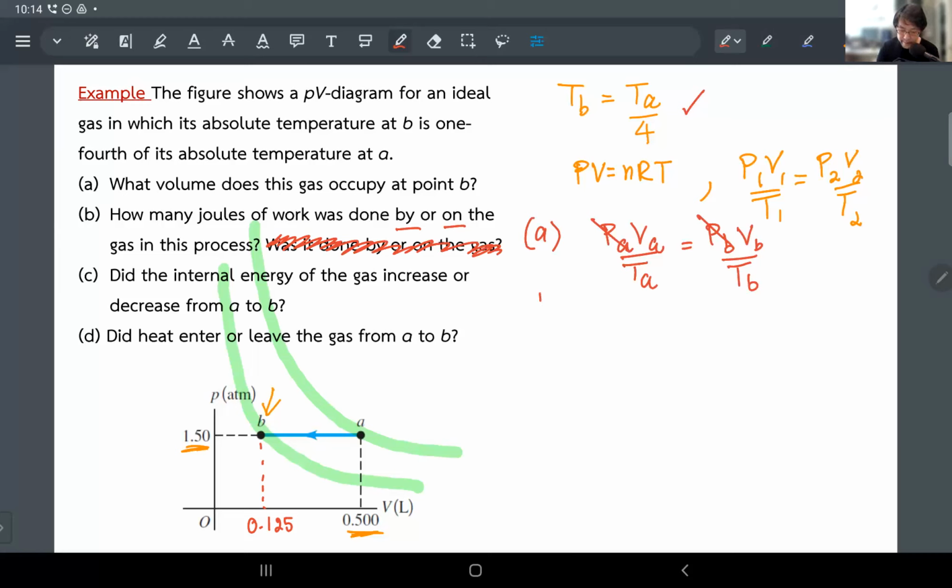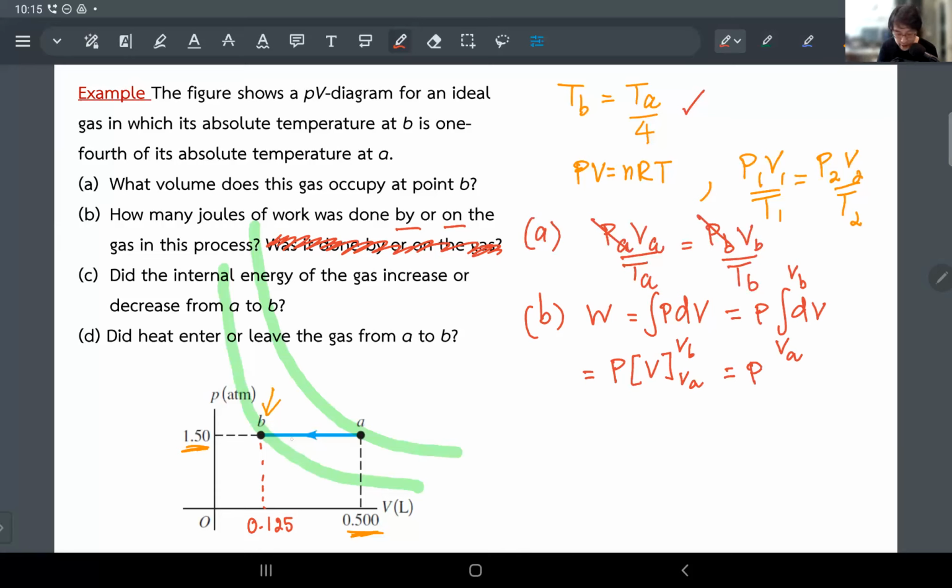Part B. So the work done, let's start from the definition, which is the integral of PdV. But of course, in this case, pressure is constant. So I can pull P out from the integral from volume at A to volume at B. So far, so good. And you get P times V, and then you put the lower limits and upper limits right here. I'm just trying to go through a calculus-ish method. But at the end, you know it's going to be P delta V.